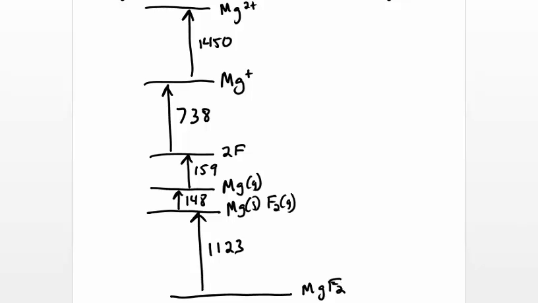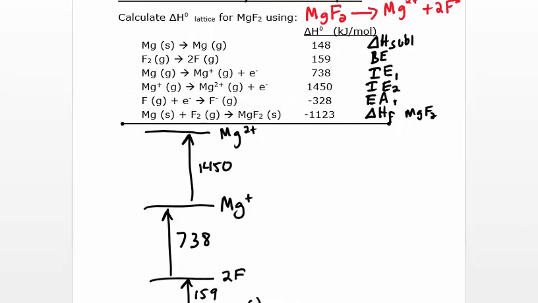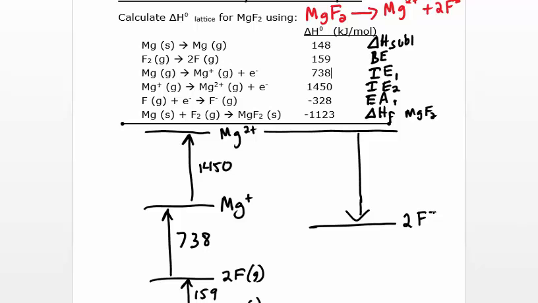Okay, now the next thing we're going to do, we're at the top here, and you might wonder why we haven't left more room, because the next thing we're going to do goes down in energy. Okay, we're going from F gas, which is what we have here. This was F gas. Okay, we made 2F gas, to putting an electron on it. That's a negative change. So we're actually just going to extend the magnesium line across and go down to some level which has 2 F minuses. We put electrons on both of the fluorines. We have 2 fluorines here. Okay, notice the energy of putting it on one fluorine is negative 328. So doing it for 2 fluorines would be twice that. 2 times 328. But our arrow goes down because that's going down in energy.